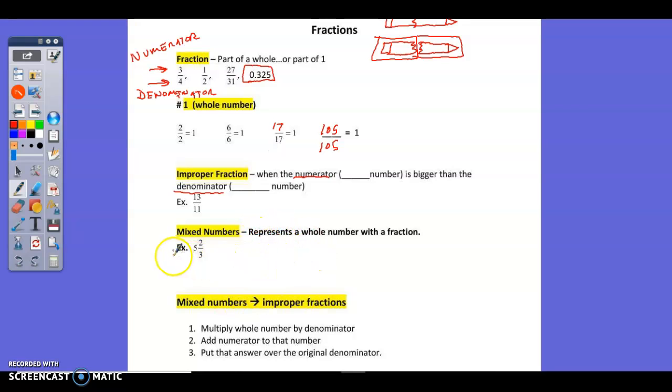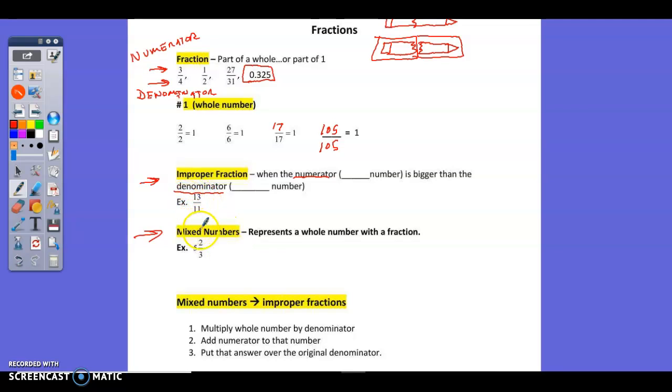Now we also have two types of fractions that we're going to talk about. One's an improper fraction and one is a mixed number. So an improper fraction or a mixed number is basically when you have more than one of something. So you might have 2 wholes and then a part of a whole. So like in this case we have 5 wholes and then 2/3 of another whole. Like if I had one more third here, that would make that a 3 over 3, which would make that 6 whole things. But in this case, it's 5 and a little bit more.